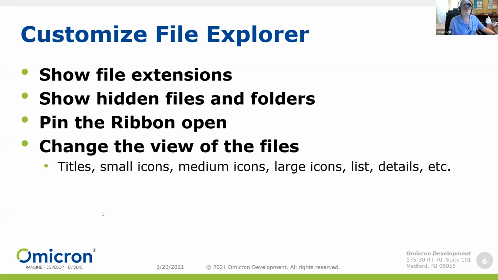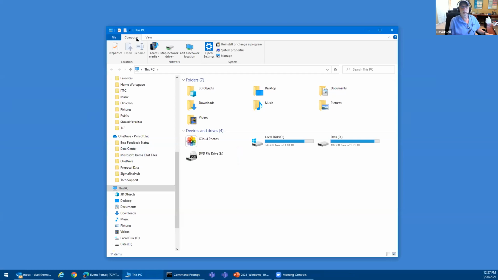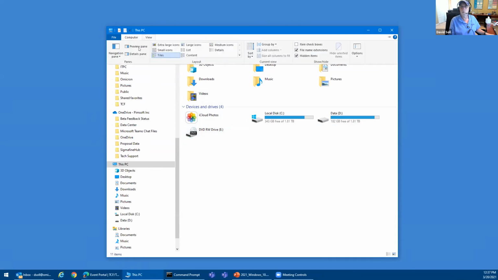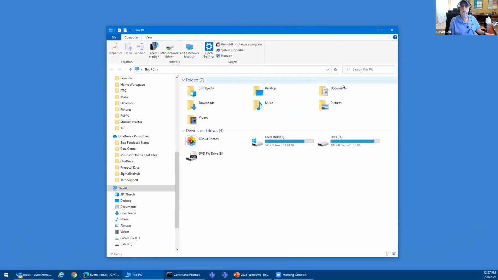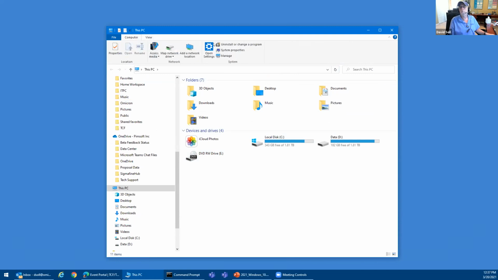And if I start up Windows Explorer, let me do that. Okay, here's Windows Explorer. And first of all, notice this is how it normally looks. But if you click here, this drops down and you have a bunch of options, plus you have View. So you've got these ribbons, all right? And the problem is every time you restart it, it looks like this. So first, what I like to do is click down here and you go here, see this little push pin, hit the push pin. Now it'll always show you the ribbon so that you don't have to do it.